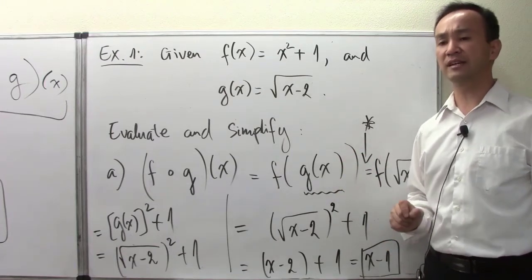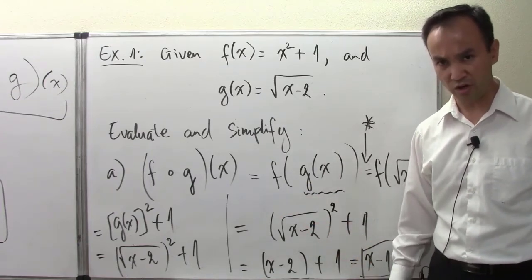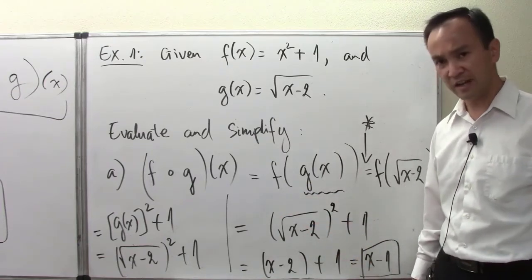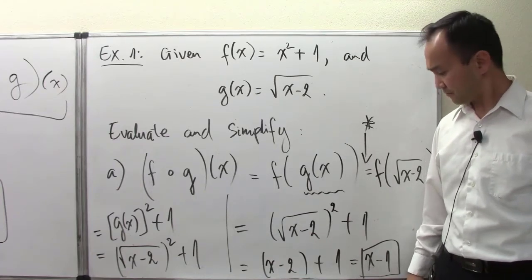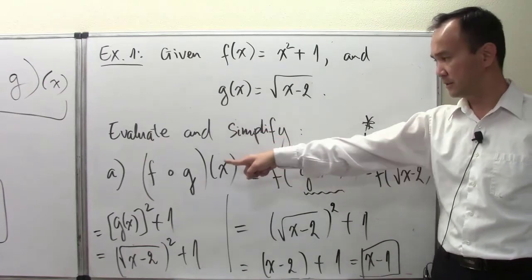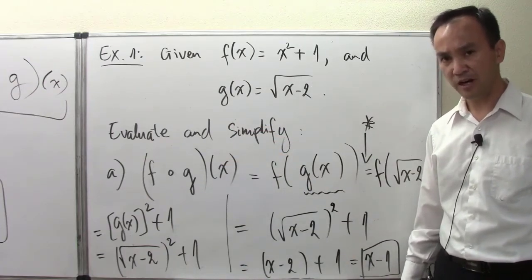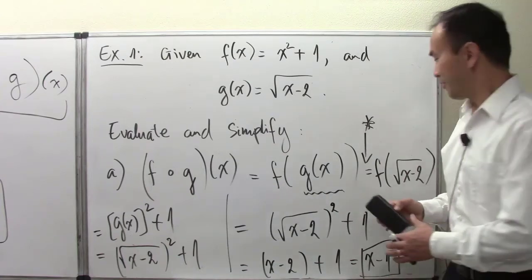And so that is the reason why you should write it down in as many steps as you can. Show your work, have some good documentation of your work right there. But that's how we have evaluated and simplified problem A. All right, so here we go, let's head out for part B.